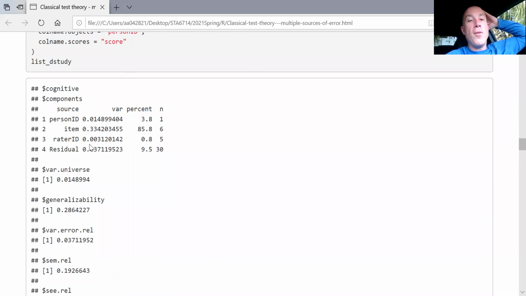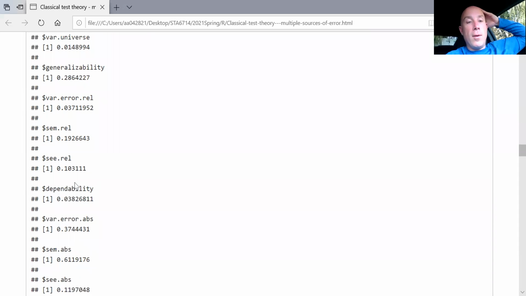All right, so it gives us the variance components that we looked at before. It gives us the universe variance, generalizability, the relative error variance, the standard error of measurement relative, the standard error of estimation relative, dependability, the variance error absolute, the standard error of measurement absolute, standard error of estimation absolute.